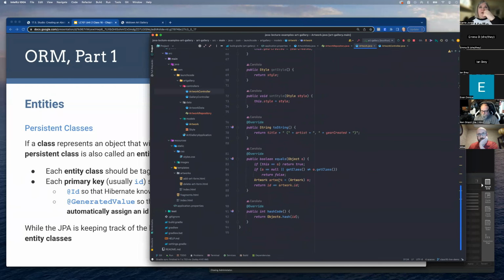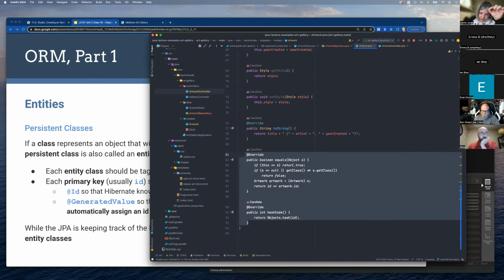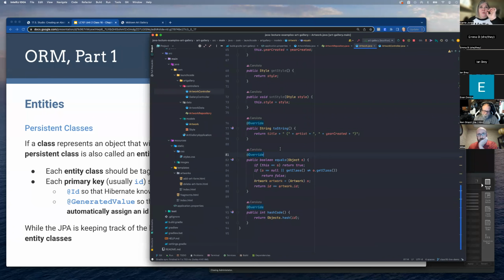When you get into your studio tonight, you're going to practice what it looks like to actually pull some of this stuff out into an abstract class. I'm not going to do that for this project during this particular lecture. I'll probably do it by the next lecture. But you're going to learn how to do it in studio tonight, and it's very easy, it walks you right through it, and it's not going to take very long.